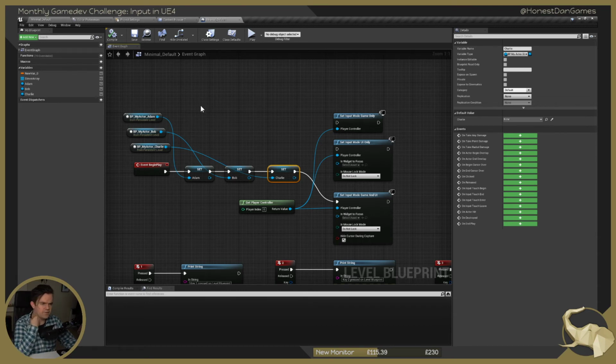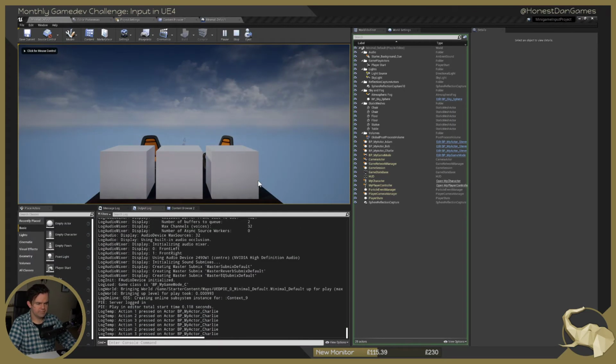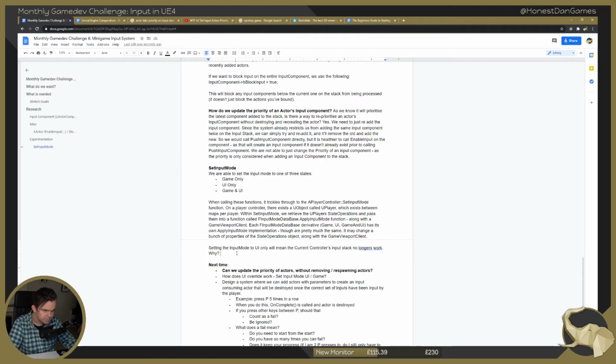I think that's what someone at work told me before, actually, that Slate has its own kind of thing going on. We need to try and figure out how that works. Let's press play on this then and see the result. Okay. So it works with game and UI, but UI only does not allow it. Game or game and UI will still work.